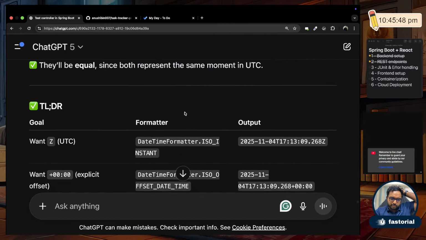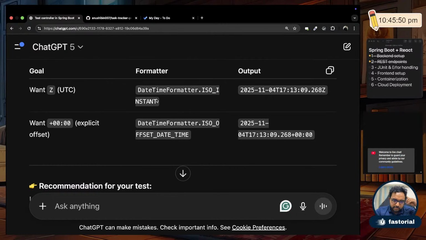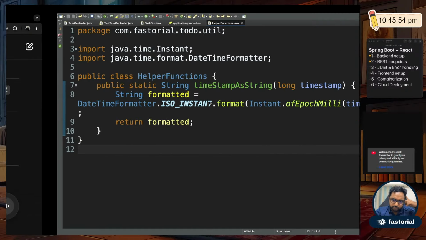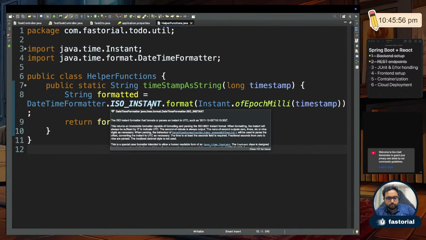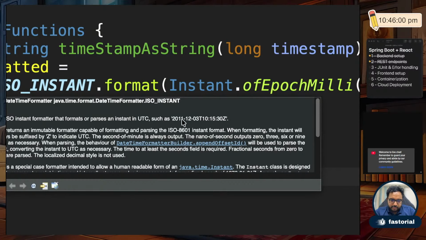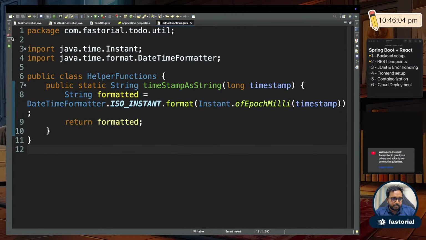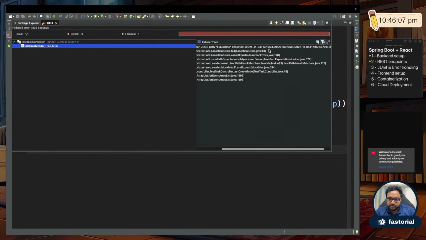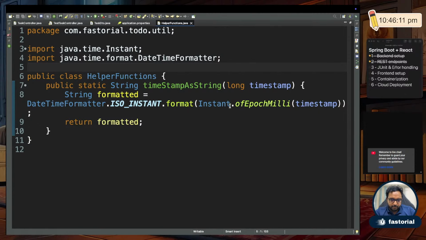No, I don't want to do that also. Okay, it says here that it will create with Z only, right? Then why is it not creating that in our case? Expected with Z but was plus 00 again. Why?